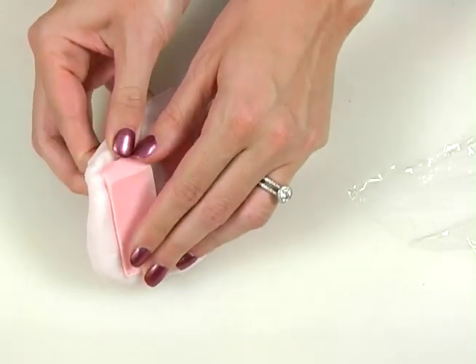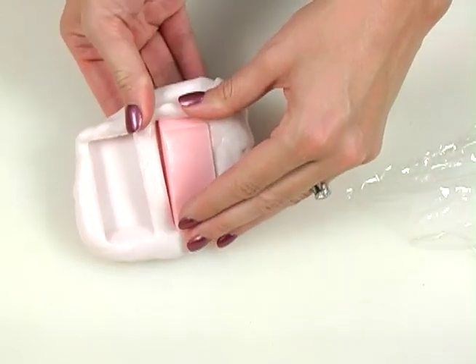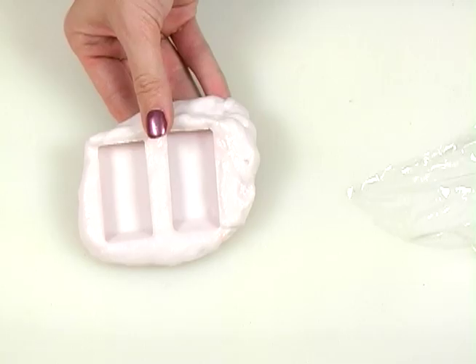Bramble Berry's Flexi Fast Molding Putty takes 30 minutes to dry. Let this cure for a minimum of 30 minutes before you try to peel the plastic off and take your erasers out. Now take those erasers out carefully. Wasn't that easy? Just imagine how quickly your soap is going to come out of these flexible molds. All right, it's time to make some soap — impress your teachers, impress your friends. Here we go.